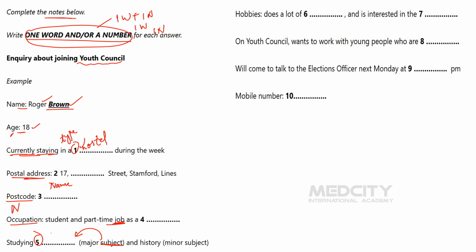Okay. So where's the best place to send you some information about the council? Oh, to my parents' address, please. That's 17 Buckley Street, Stamford, Lincolnshire. Though you don't really need the county. Oh, I know Stamford. It's a lovely town. And what's the postcode? PE9 7QT. Right, thank you. So are you working here or are you a student?